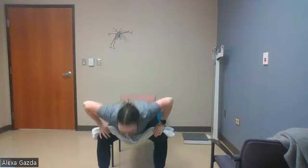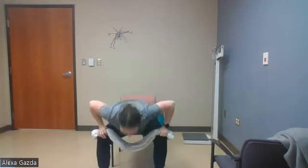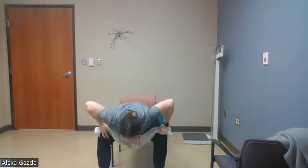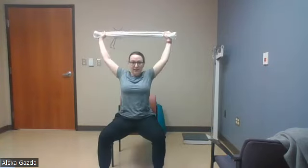Ready, let's go. Down, up, one, down, two, down, three, nice big motion, down, four, down, five, down, six, good, seven, eight, really feel that stretch, nine, 10, very good. So since we have the towel, we're doing a little bit of modification.